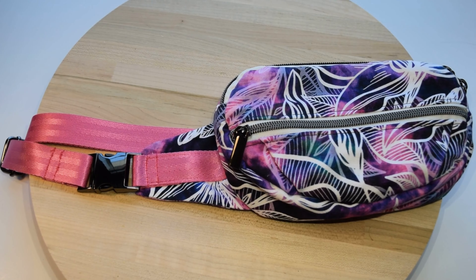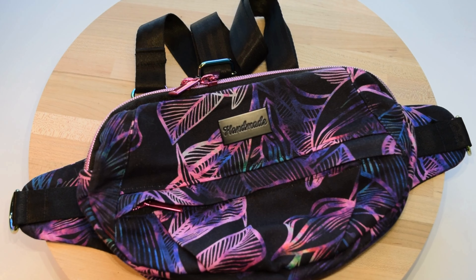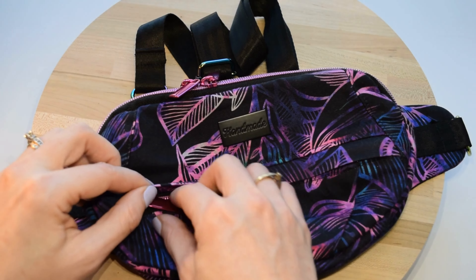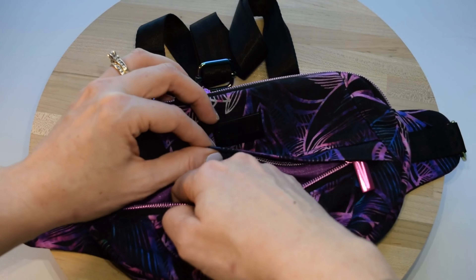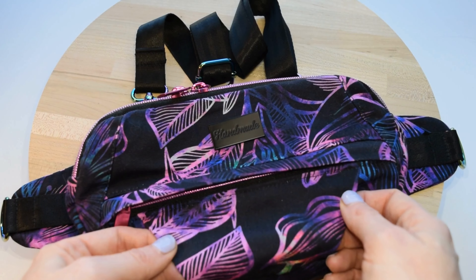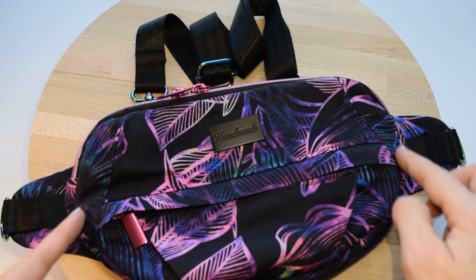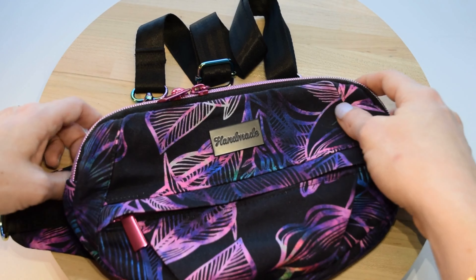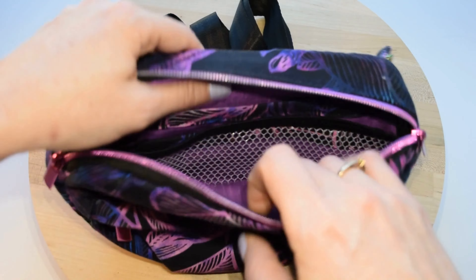Now let's look at the medium. I have the medium-sized Capparis to show you. This one was sewn in canvas in one of our Capparis prints that you will find in Pick-a-Print. It opens up and again has that bottom zipper pocket, just a smaller pocket for those essentials. We still have our pleat detail that gives the Capparis its front character. It has side panels on the top, and we open up to see our main compartment.